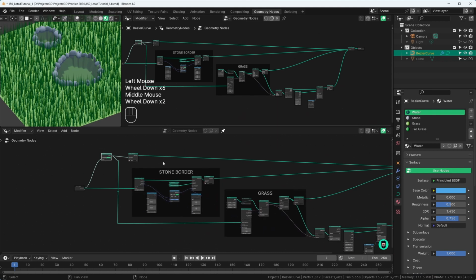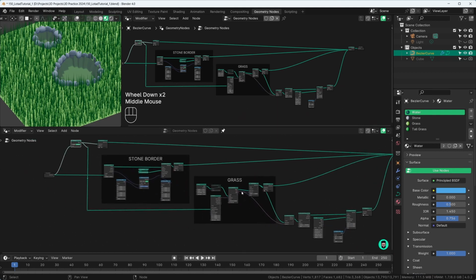So try this one, and if you're a beginner this will be a bit overwhelming, but that is why it's divided into multiple tutorials, so you don't get overwhelmed and you get time to take things slowly at your own pace. So that's all for this video, and I hope to see you in the next one with some progress.